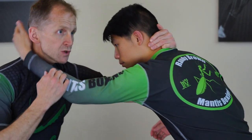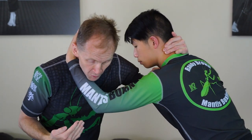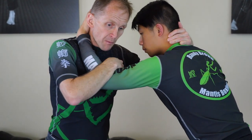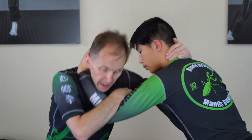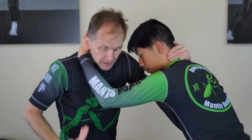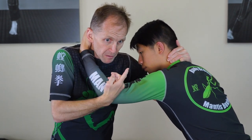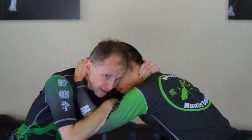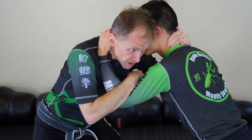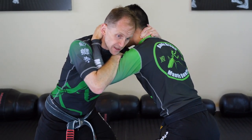We use lean in the clinch. The reason we use this principle in Manus Boxing is really important. If I'm standing upright, then I'm susceptible to throws and takedowns — I make my base higher and disconnect my root from the ground. So if my center of gravity is up, it's easier for him to pick me up or throw me. In the clinch, I want to be leaning to counter these things.